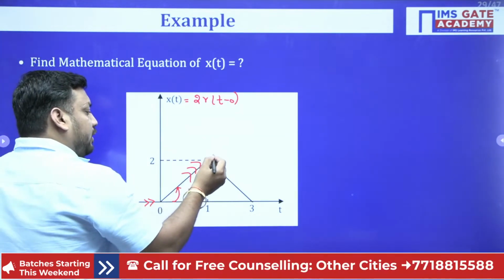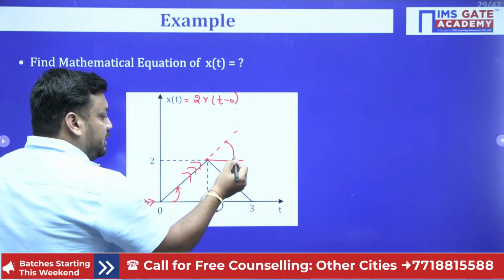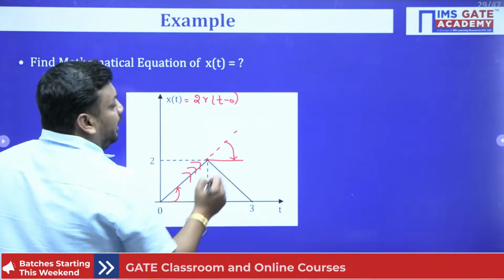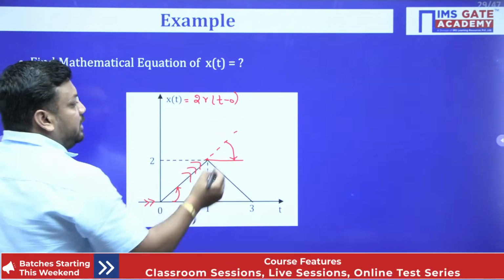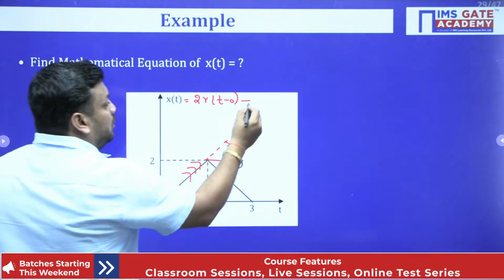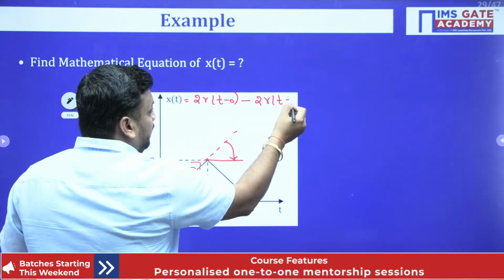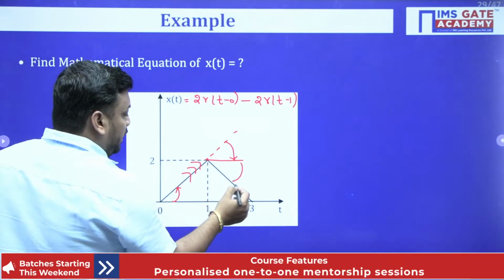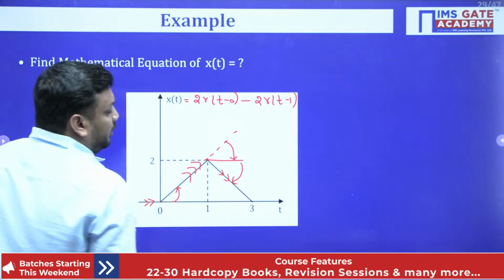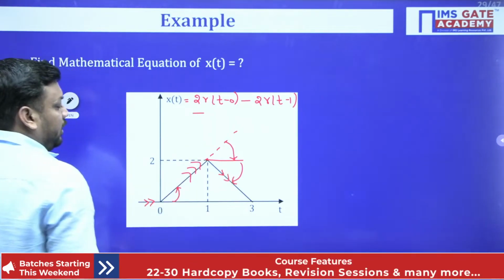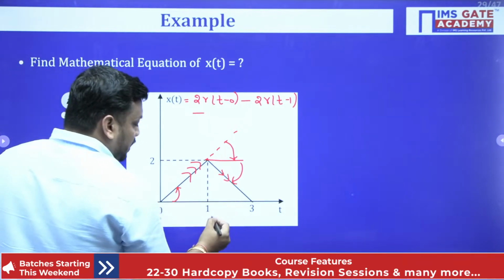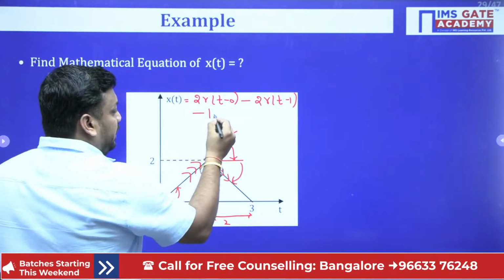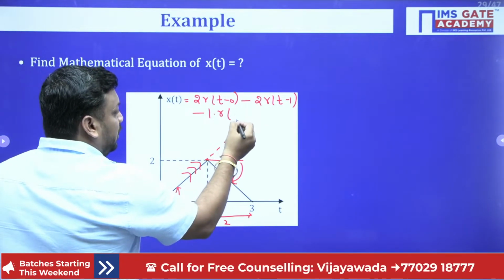Right now we are traveling like this. So first of all we have to compensate the last slope. That is why we have come downward to this red line. Now coming downward means minus sign. What was the last line slope? 2. So I should write 2 into r of t minus 1. Again you need to come downward here and touch this line, so again a minus sign. What is the slope? Difference in y upon difference in x. What is the difference between 3 and 1? 2. So difference in y, 2, upon 2 is nothing but 1. So I should write here minus 1, and the location of movement is 1, so r of t minus 1.